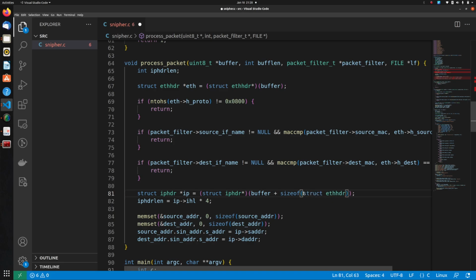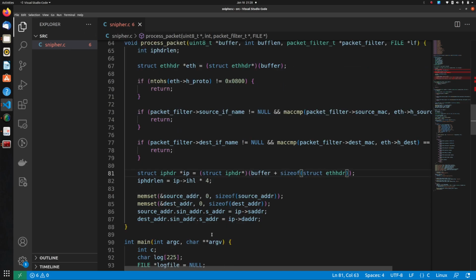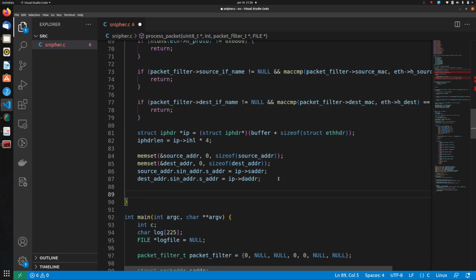Okay, so now what we'll do next is, before proceeding further, we should apply our IP filter. So we should only proceed further if this is the packet which we actually want to process after passing it through our IP filter, right? That is, if the user has provided some source IP or destination IP filter, we should do the matching right now. So let's do that. For that, I'll be defining a function very soon, but let's first write the check.